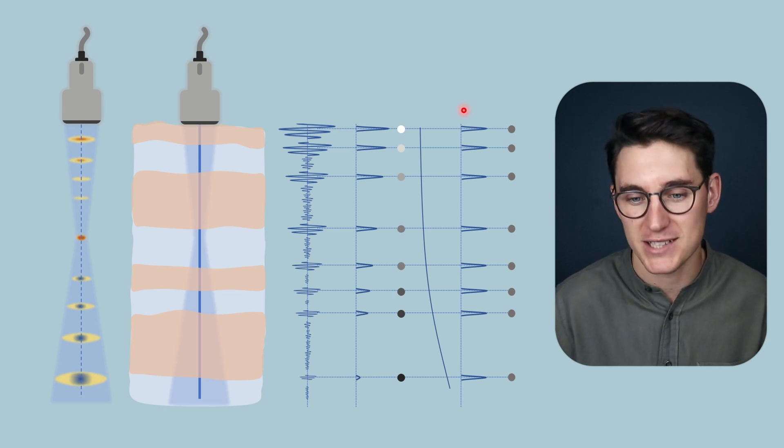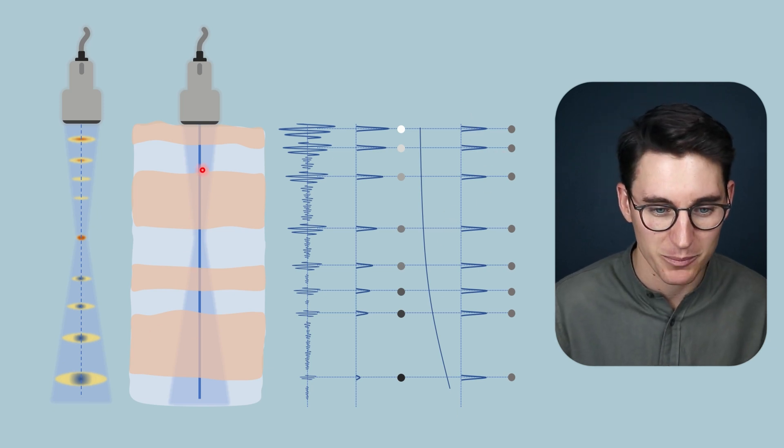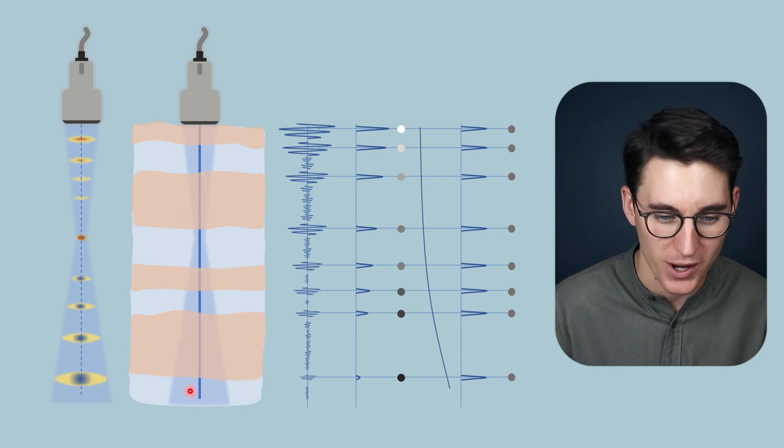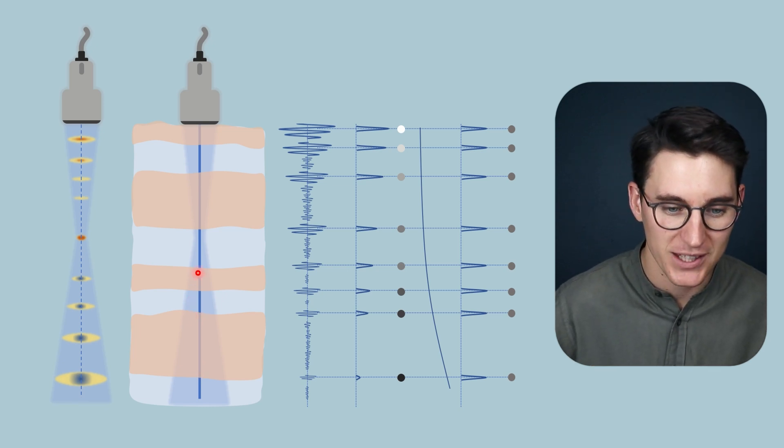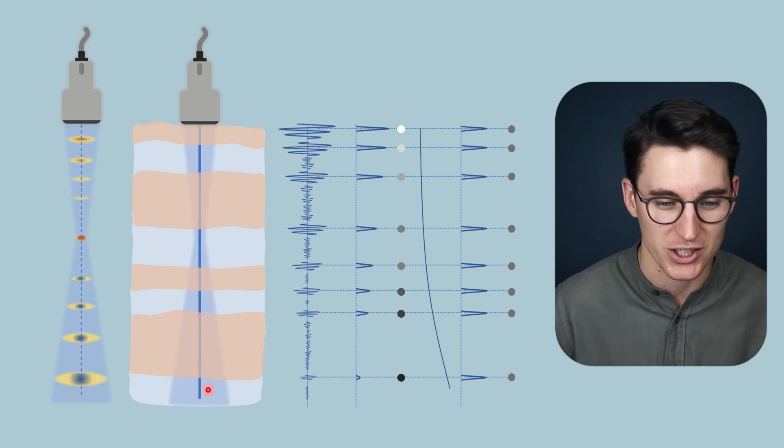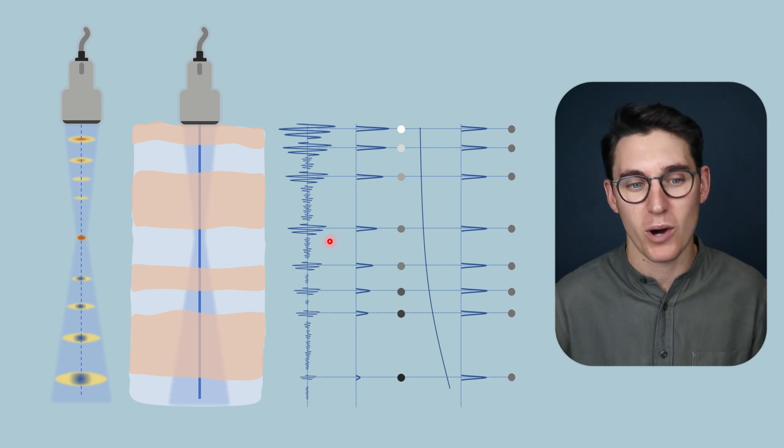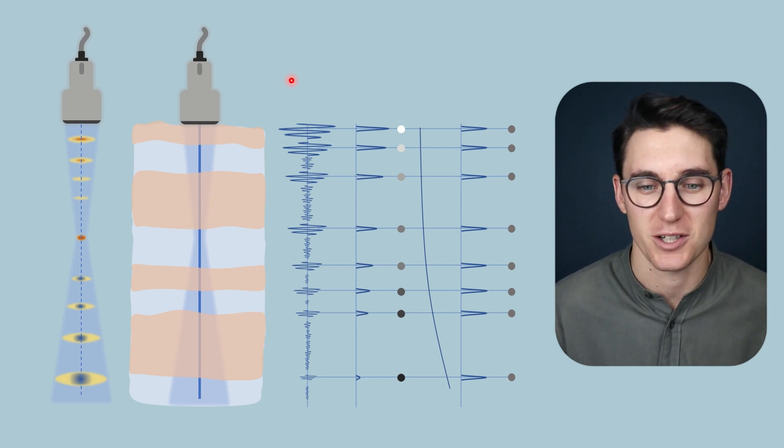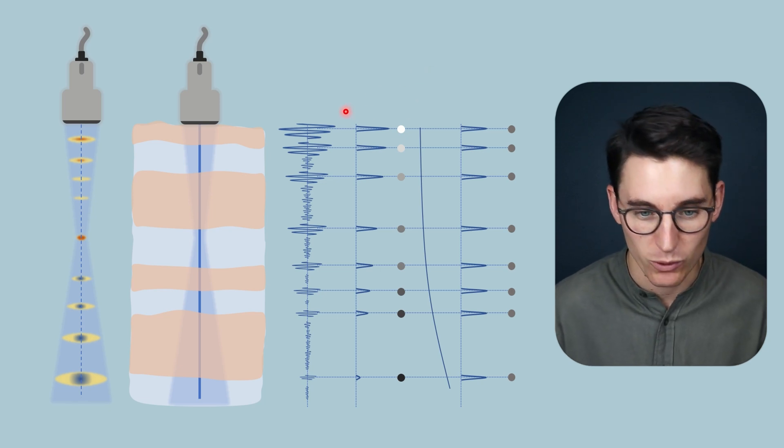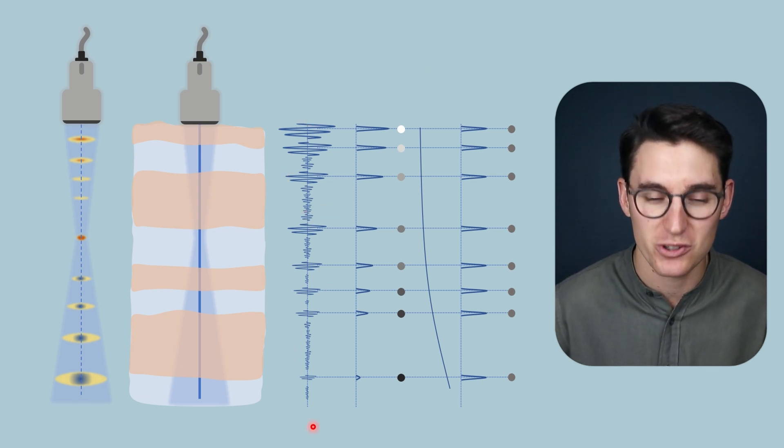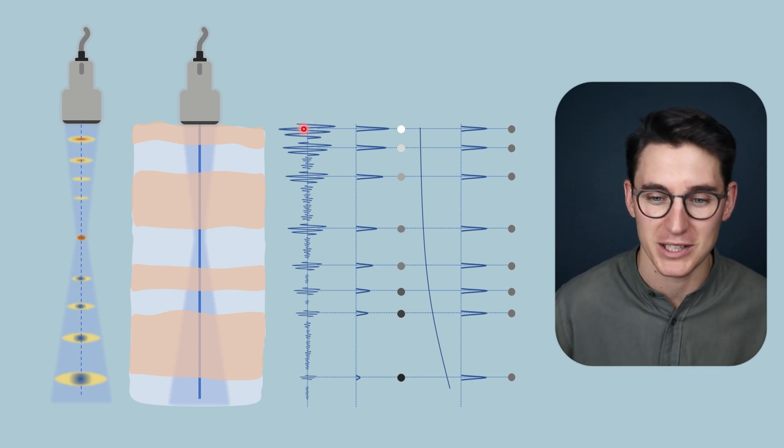Once we have had time gain compensation, ideally our amplitudes will all be the same because these differences in acoustic impedance values are the same throughout this depth of tissue. Our reflected portion of that wave is always the same if the acoustic impedance difference doesn't change as we're traveling through tissue. So this is a good way to calculate the level of time gain compensation we require for a specific ultrasound probe. Remember this will change if the type of tissue we are imaging changes. It will also change if the frequency of our ultrasound transducer is changed because both of those values determine how much this incident ultrasound beam is attenuated.